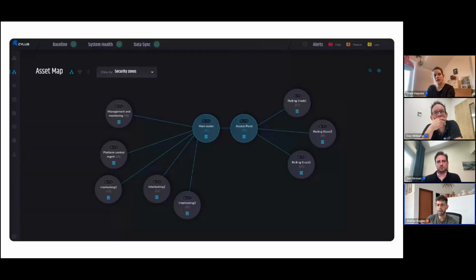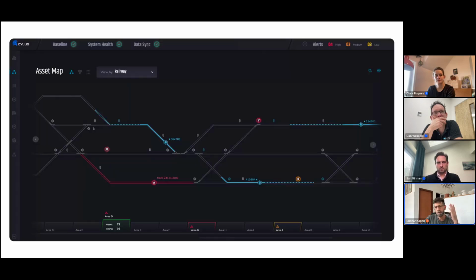The security personnel responsible for monitoring the network told us that they need to see the network as different security zones, and within each zone, there are the assets. For these guys, it was most convenient to view the assets as groups of security rules. The monitoring personnel who decide who travels where told us that they need to see the assets as groups moving along the tracks, because for them, physical location is critical. They need to see that there is no other group which represents another train in the same segment.